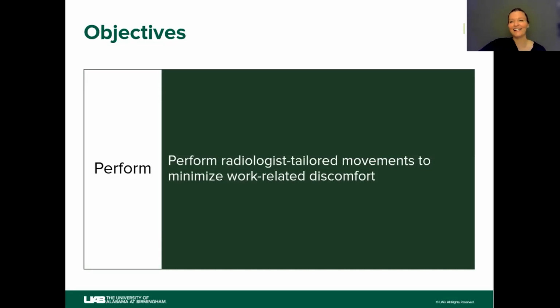Sounds familiar. But despite this most perfect setup and fancy equipment, the individual still must change their position every 15 to 30 minutes for at least 2 minutes at a time. And they do that by tilting their chair back. We call that tilt in space. Or if an individual is able, they can lean forward and push up. So even in a perfect setup, gravity always wins.